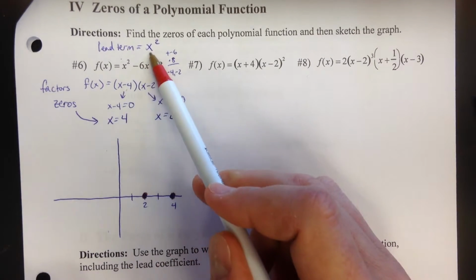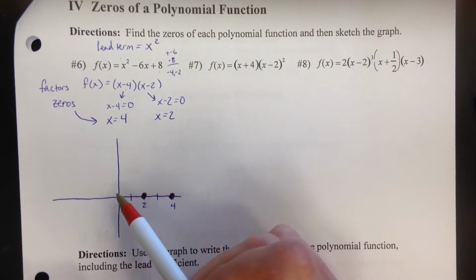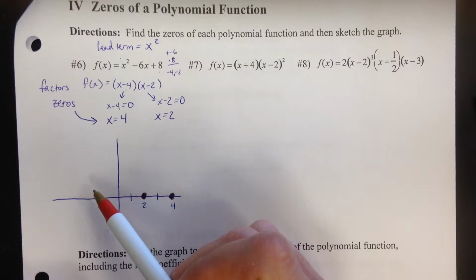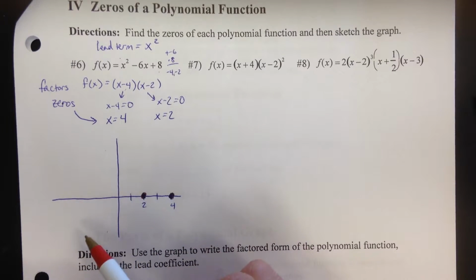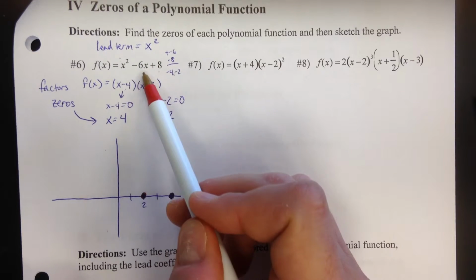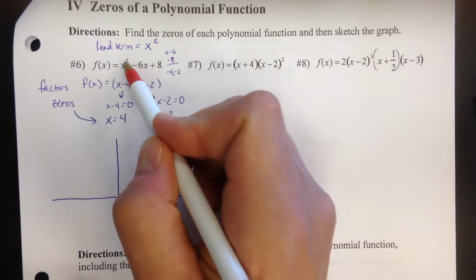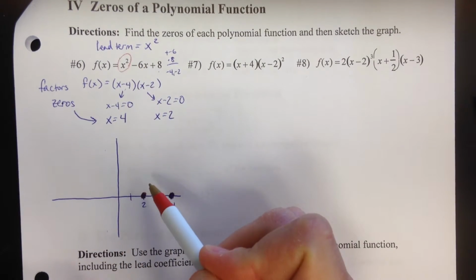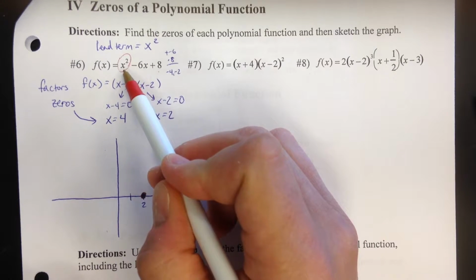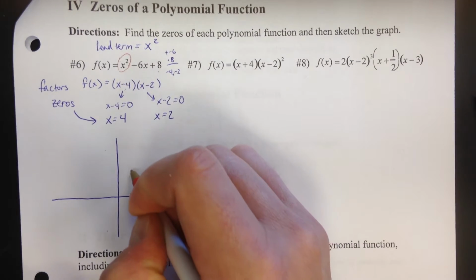We know that the lead term is x squared. So think about this. If we want to find out, okay, what happens way off to the left here? Let's say you want to plug in a negative value. And then is the function going up or is the function going down? Well, in this case, we know. The lead term is going to dominate your whole function. Okay, so it doesn't matter if you have subtraction or if you have addition later on. We focus on the lead term. That determines your end behavior. If I plug a negative into x squared, I get a positive, no matter what. So I know that the end behavior, the function is going to go like this.